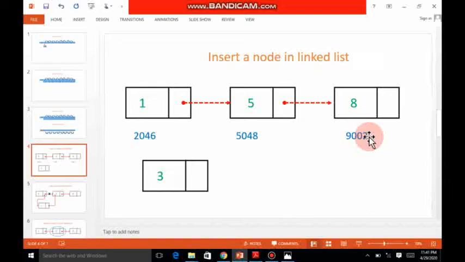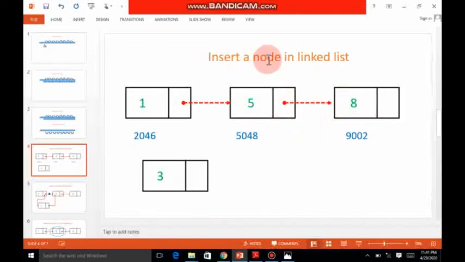They do not need to be in consecutive order because they are allocated dynamically. Node 1 has the item value 1, and the next pointer points to the second node, which has the item value 5. The second node points to the third node, which has the item value 8.